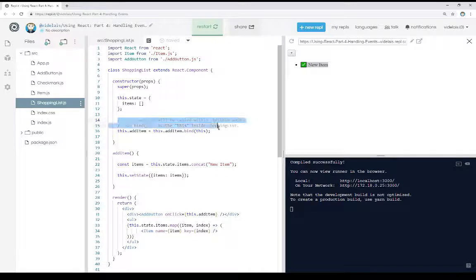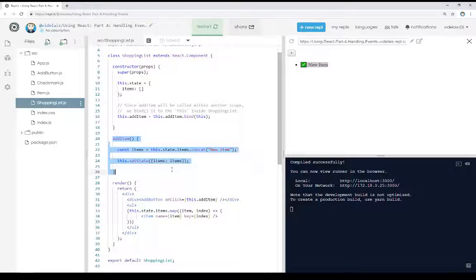Then I talk through how we can bind this keyword to a certain function, which allows us to then pass off that function to other objects, and it means when it's called in that other object, it will call it with the scope of the initial object in which it's set. And we do that through the bind function. So we're passing off the add item to another thing. We say, hey, whenever that's called, how about you call me instead? I'll handle that.